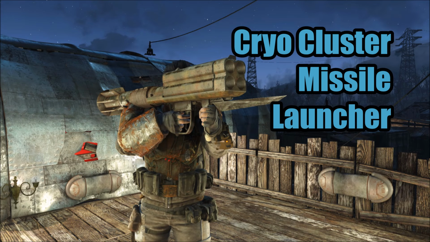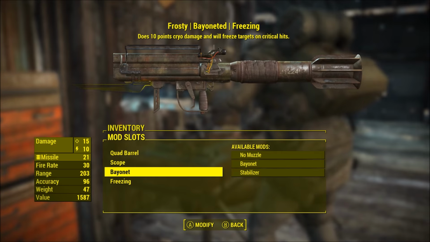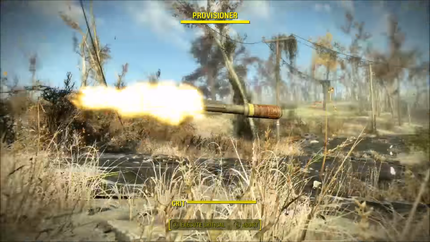The next weapon is the Cryo Cluster Missile Launcher. Now I wanted to make it a weapon that always exploded with a freezing perk, so I ended up finding this Cluster Missile mod, which I will leave a link for in the description.